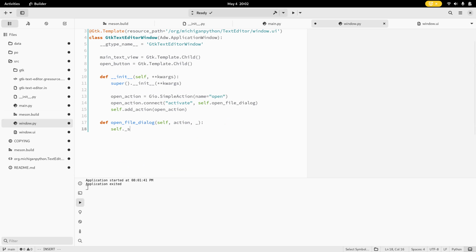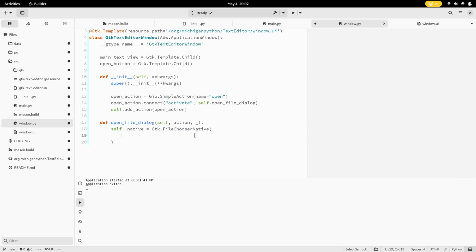We'll call it self.native because we're going to use this native file dialog that's built into the operating system. So in Linux, we'll open the file dialog for Linux, or in Windows, we'll open one for Windows. And that's called the FileChooserNative. And now we need to pass in some information for it.